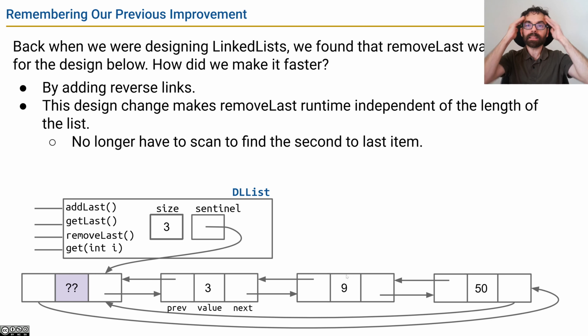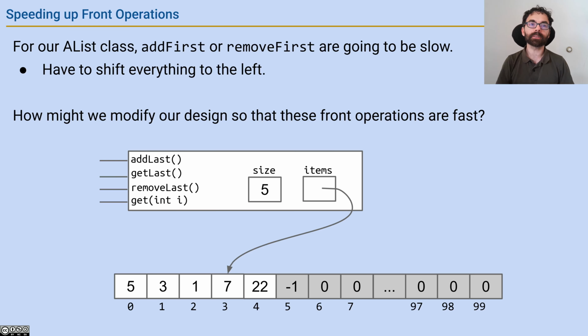So drawing from that same inspiration, you might ask yourself, how could we modify our design so that front operations are fast? If we were to add new operations here, I'm only showing the last operations here, consistent with the diagrams earlier in lecture, but suppose that we had first operations and we wanted remove first and add first to be fast, what could we change? You could actually sit down if you wanted for 20 or 30 minutes and think about what the right approach might be, or maybe less time than that, a couple minutes. But I'll give you one approach.